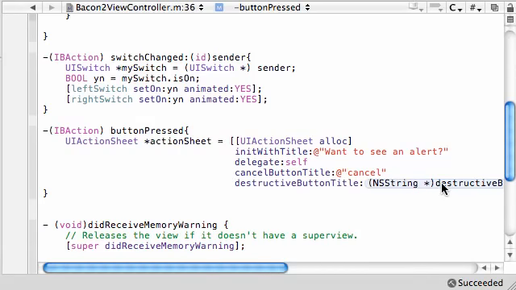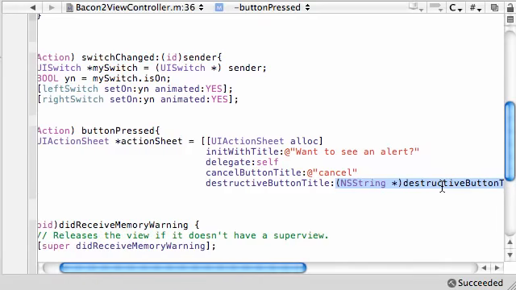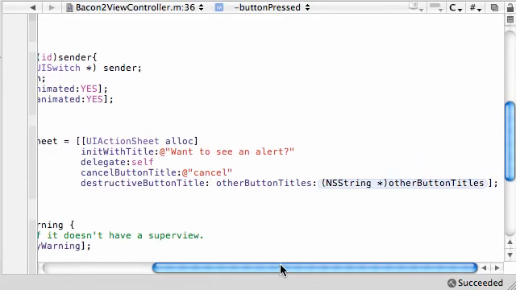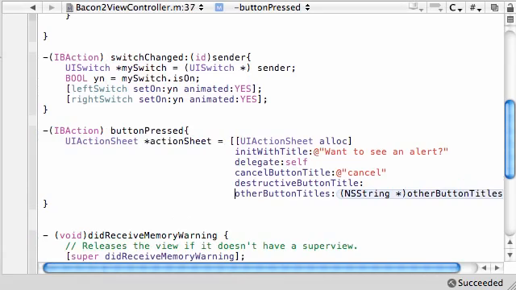Now the destructive button title, this is one of the worst named things in Objective-C pretty much. It makes it sound exactly like the cancel button, destructive button. But the destructive button is actually the button that means, okay, go ahead. So check this out.